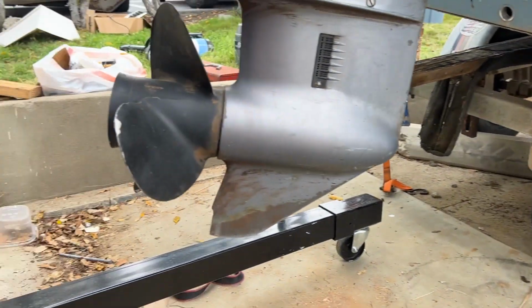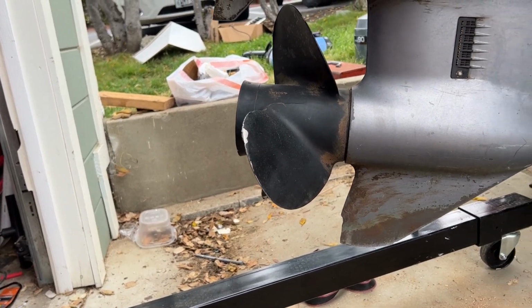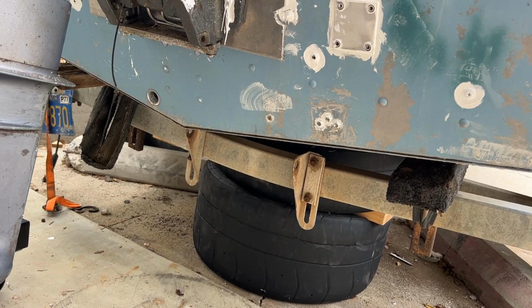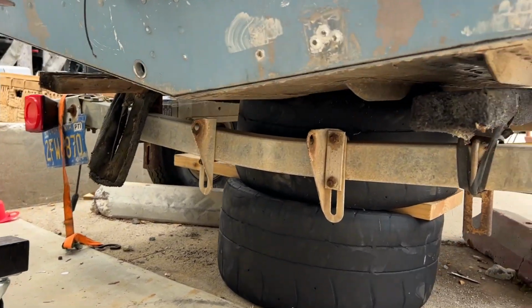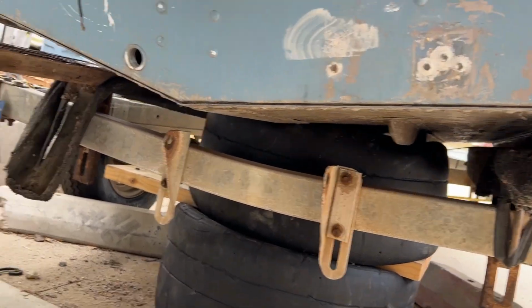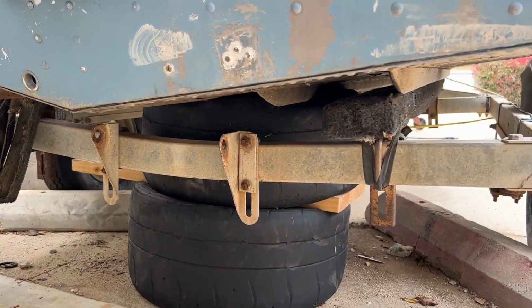Okay, let's try this instead. All right, that's better. I mean, fingers are still definitely getting a little crushed, but you got a little more time at least that time.